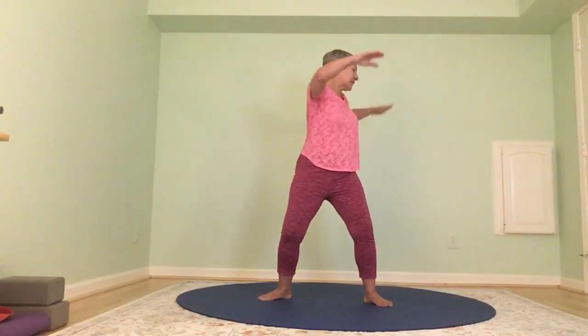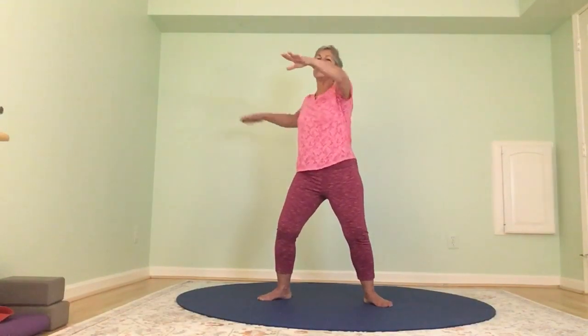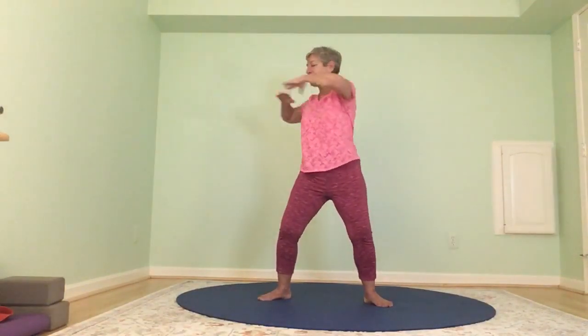Okay, we're warming it up, so keep it gentle. Right, and release, left, and release, right, and release, left, and release. Good. Right, and release, left, and release.